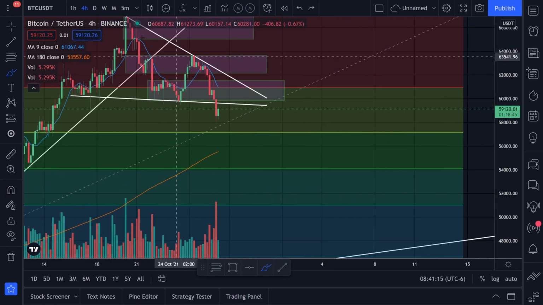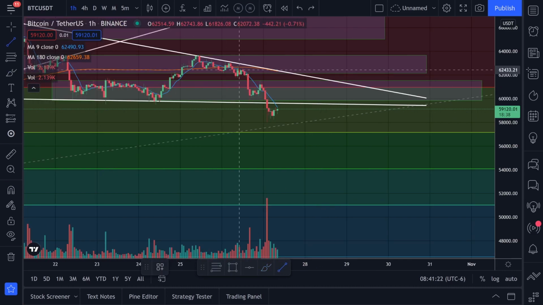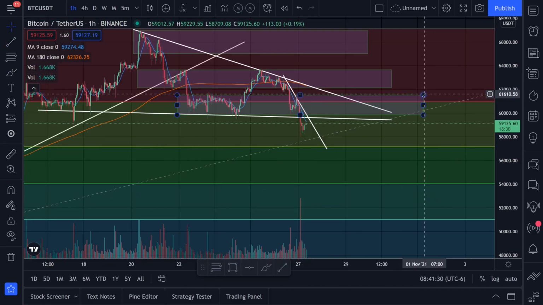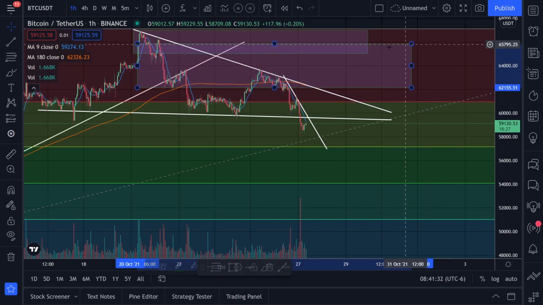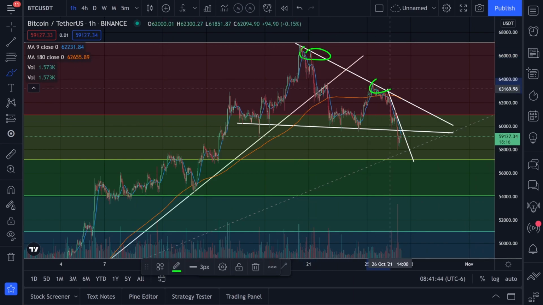But one thing I'm watching right now, if we go to like the 1 hour time frame, we have resistance right here and resistance right here. Let's do a trend line going to the downside like this. Let me delete these boxes too, because we're not going to be using those right now. I think in general we have a couple downtrends. We have resistance right here and resistance right here.